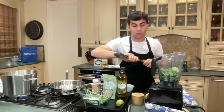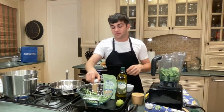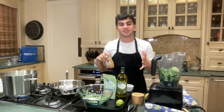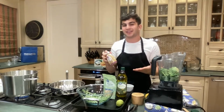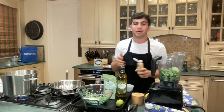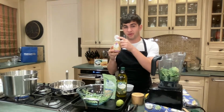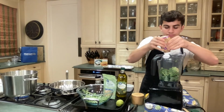And the next thing we're going to do is add in garlic. So my recipe calls for 3 cloves of garlic, but what I have here is our Market Side minced garlic. Again, we're on the theme of cost efficient and easy and just something that tastes delicious and that's not going to sacrifice the quality. We have our pre-minced garlic. Okay, I'm going to be honest, mincing garlic is one of the most tedious tasks to do. So I'm just going to add in around 2 tablespoons of our minced garlic. That's going to make up for those garlic cloves. Perfect.